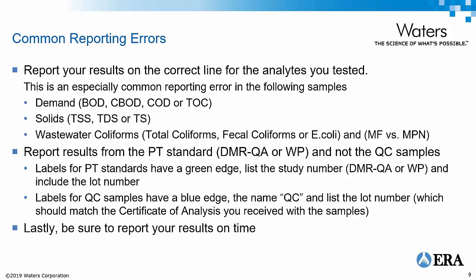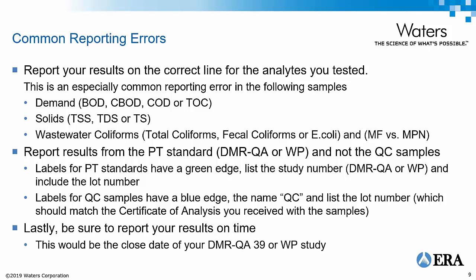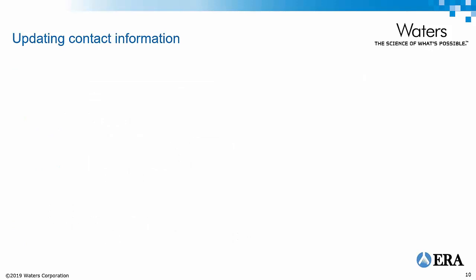Lastly, be sure to report your results on time. It's always a shame to get the right results only to miss the deadline. So please make note of the close date of whatever study you're using this year. Again, that's the DMR-QA 39 study itself or one of our many WP studies. We'll now move on to using our eDATA portal to actually submit your PT results.